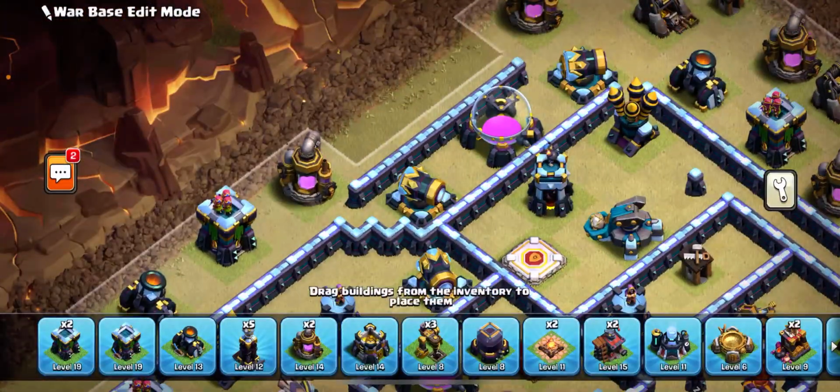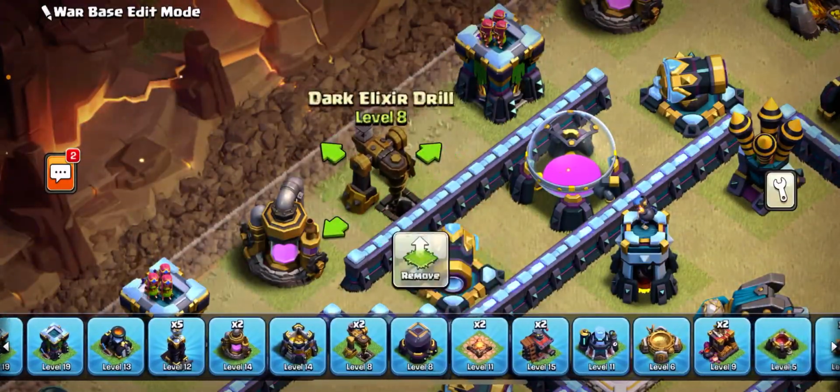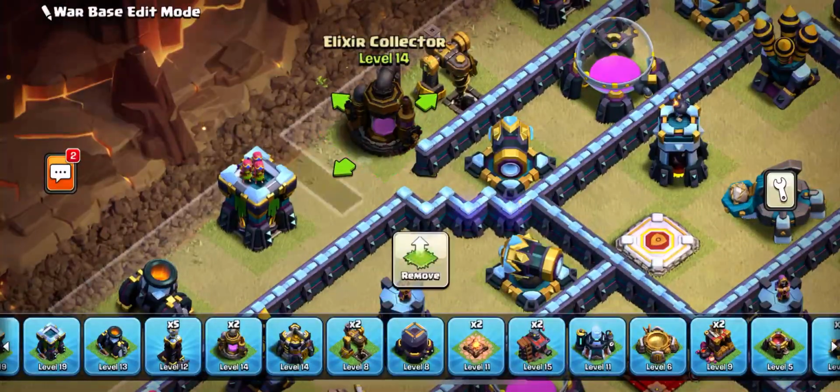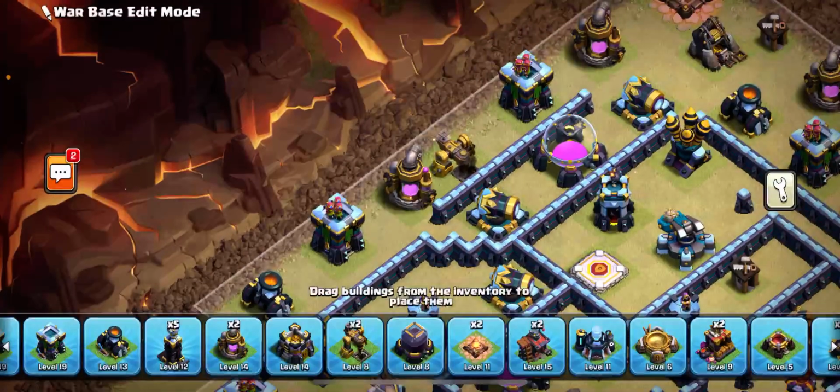And then I'm gonna do an archer tower right here, and then we're gonna move this all because I want more compact trash right here.